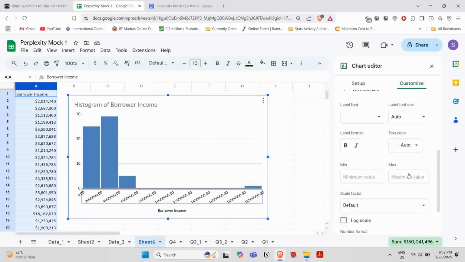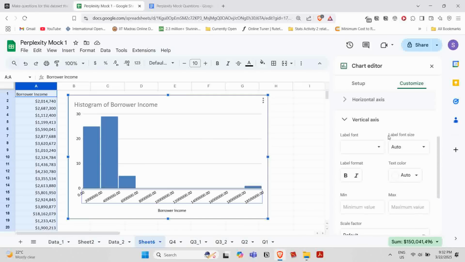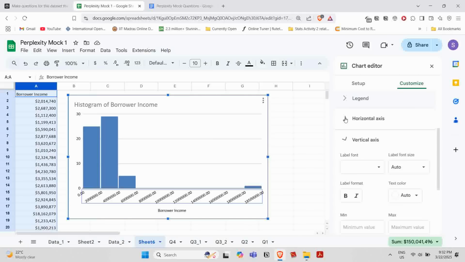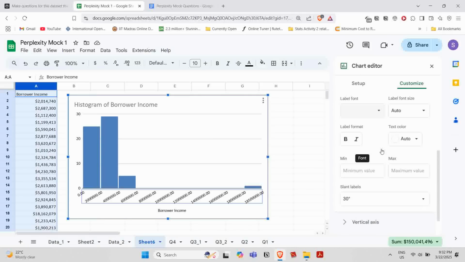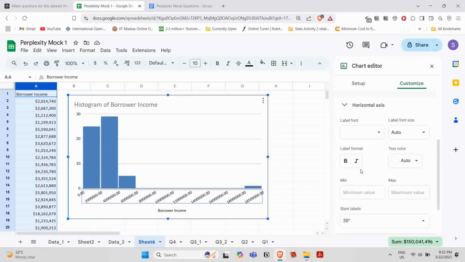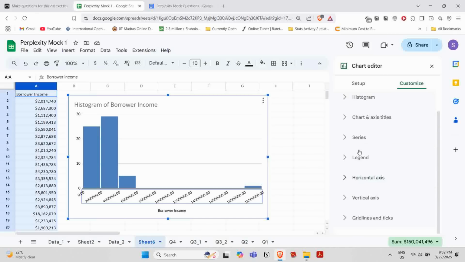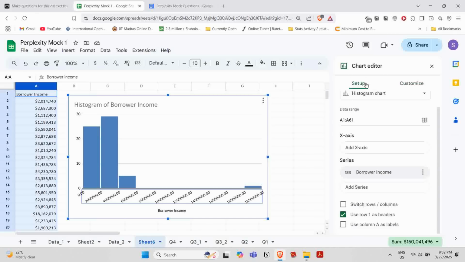Okay, here we have the number format for the vertical axis, but for the horizontal axis, we don't have a way to change the format.